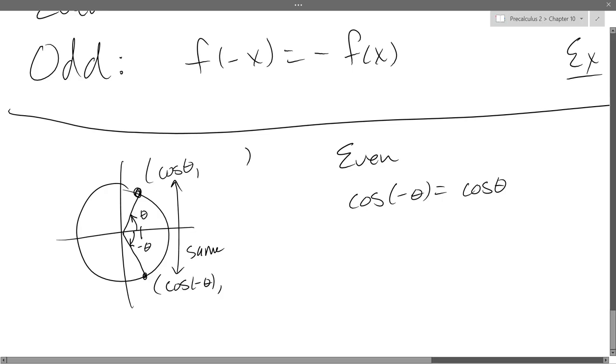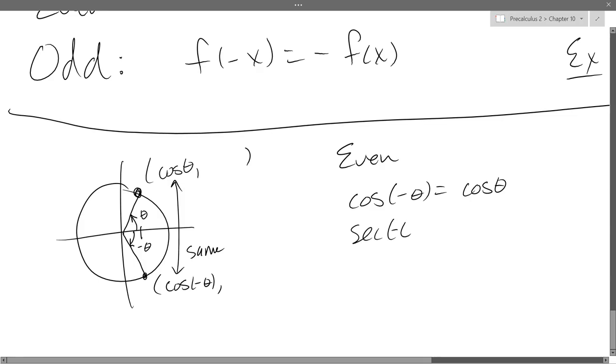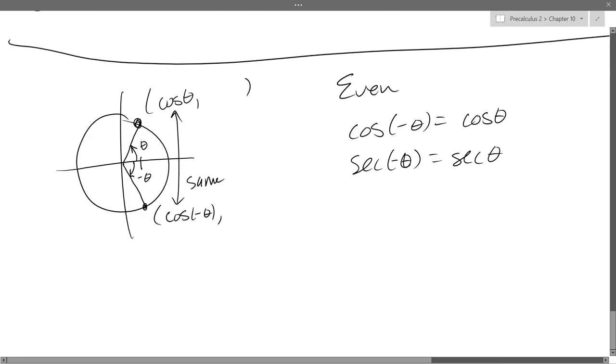We have cosine of negative theta is cosine of regular theta. So cosine doesn't care which way you spin around. Because either way, you're going to start with the x value of 1 and then it's going to go towards 0 if you go around the top side. And if you go around the bottom side, it will start at 1 and go towards 0. So either way, you get the same value. As long as you travel the same amount. So the reciprocal function for cosine is secant. So 1 over cosine is secant. So secant will have the same exact property. So secant negative theta equals secant regular theta. So these are our even functions right here.